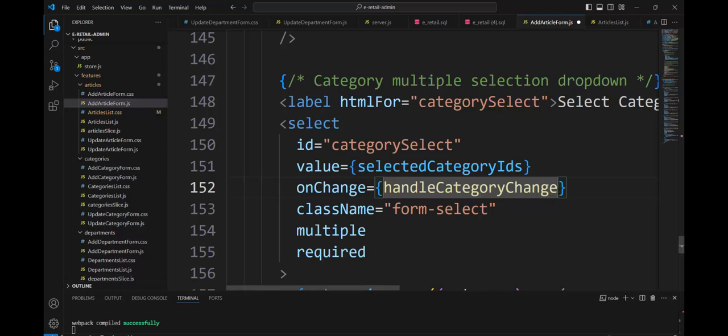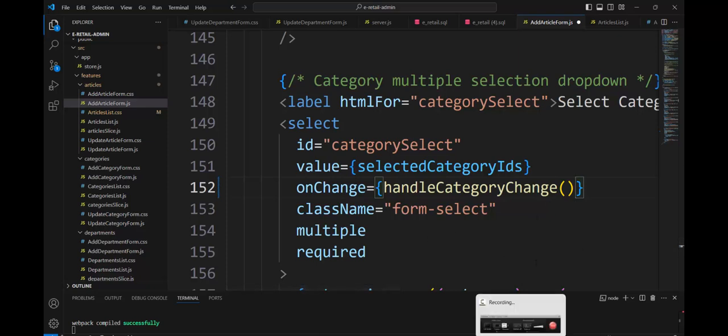If it was calling the function like that, it would be called in the initial rendering. When the add article form would be first rendered, handle category change would be called. But we don't like it.